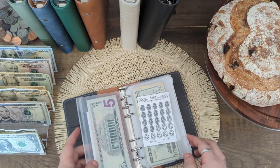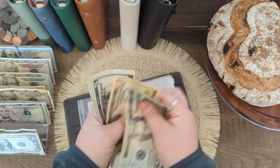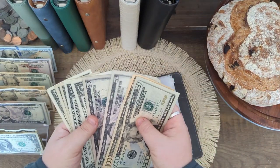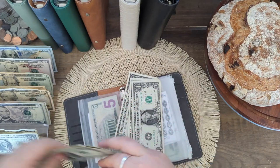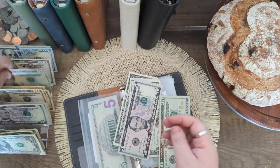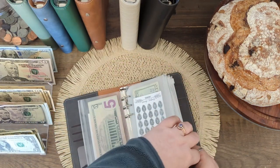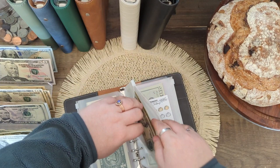Now we're going to go through our holiday binder, which normally needs some condensing. In Easter we have $48 — I'm going to trade out the ones for a $5 and trade the fives for a $20, so it has $48 in there. I just remembered the other placeholder I needed to do is in the homestead binder, so we'll do that when we get there.